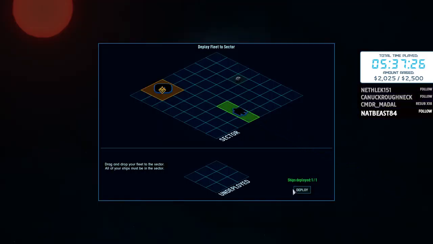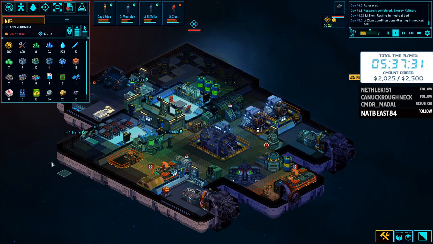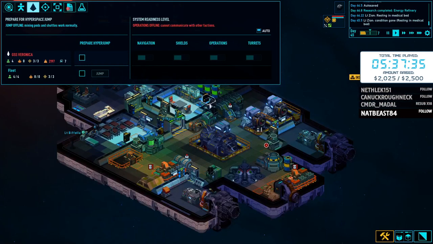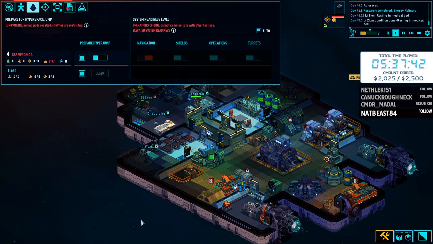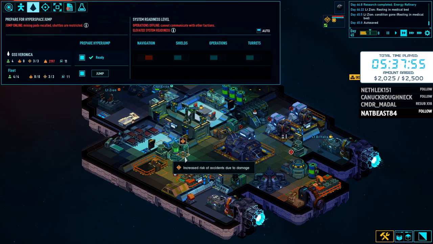Oh, this is not what I meant to do. Not what I meant to do. Another accident. Vukruels must have a klutzy stat.